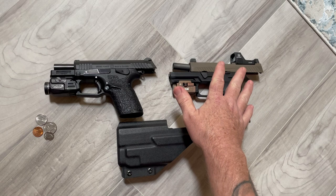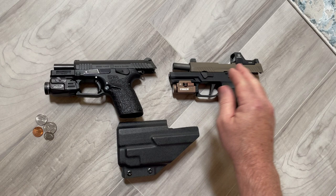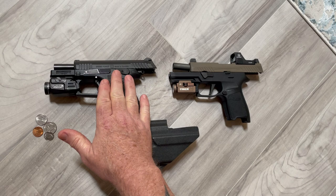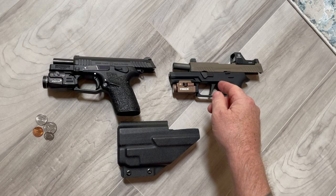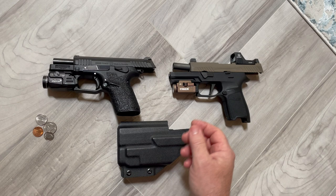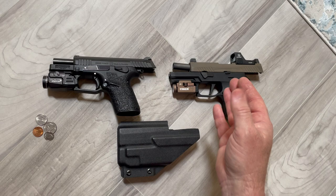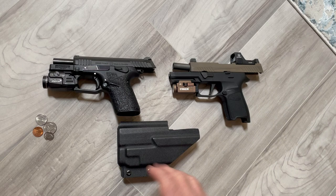For various reasons I thought I would carry the P320 every day, but there are aspects of it I don't like compared to the Grand Power. In my opinion the Grand Power is more reliable — I'd choose it over the Sig P320. That's personal preference. The trigger is short and I put an aftermarket trigger in it, which is awesome. However, no matter what I do with Sig guns, I shoot to the left and low. When I switch over to my Steyr or the Grand Power, I'm dead on.